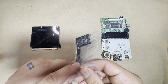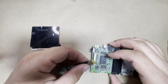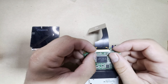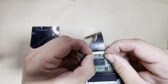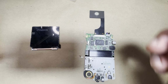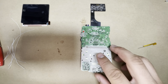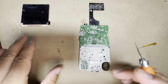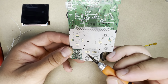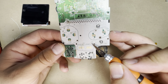So let's go ahead and take the ribbon cable out. And this is pretty straightforward, as all the IPS kits. Same technique, same instructions. Put the ribbon cable in, and you're gonna solder on a few wires that come with it. All right, now normally the start and select cables are connected here. So the select will be the P12 and start will be P13.